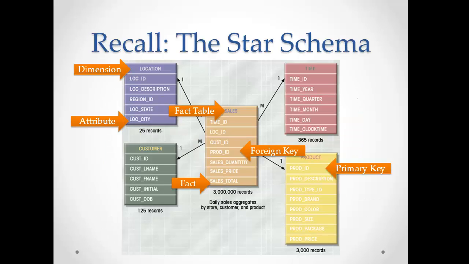Here's an example of a star schema. A star schema has a fact table in the middle, and inside the fact table are the facts themselves. These are always some kind of numeric or quantifiable value. Then the fact table has a bunch of foreign keys that connect back to the outer tables in the star schema. These represent the dimensions or categories of data. So this particular sales schema could be queried by customer, location, time, and product. Those are the four different dimensions that we have in this sales schema with a fact table.